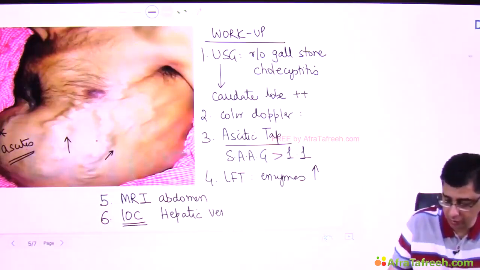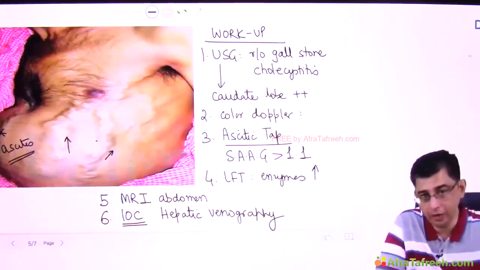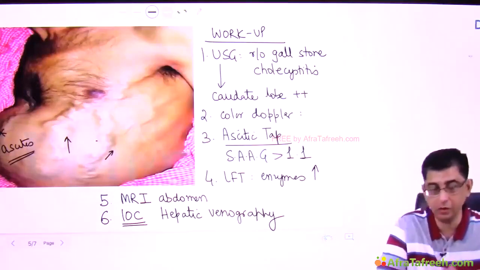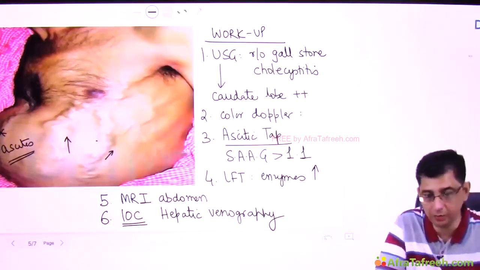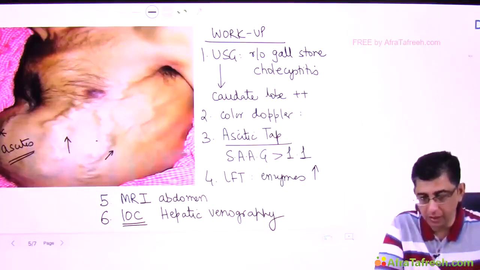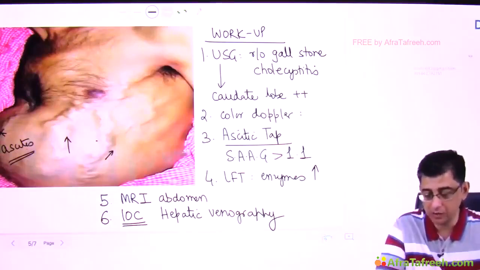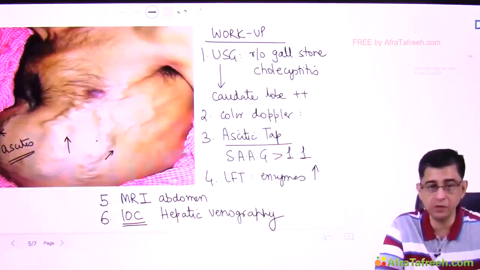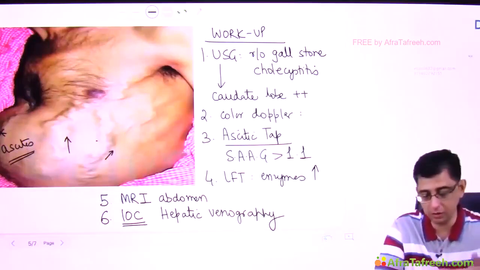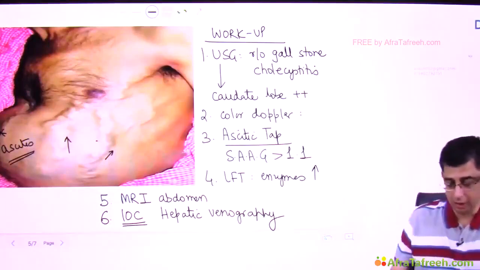hepatic venography. With interventional studies gradually becoming available at most hospitals in India, with the government increasing the percentage of GDP invested into health, we do now have interventional studies available, and hepatic venography is the best way to identify this condition. Otherwise, if you have fewer resources, ultrasound Doppler would do the trick for you. For the treatment of this condition, anticoagulation is the one that is standardly used in government hospitals.